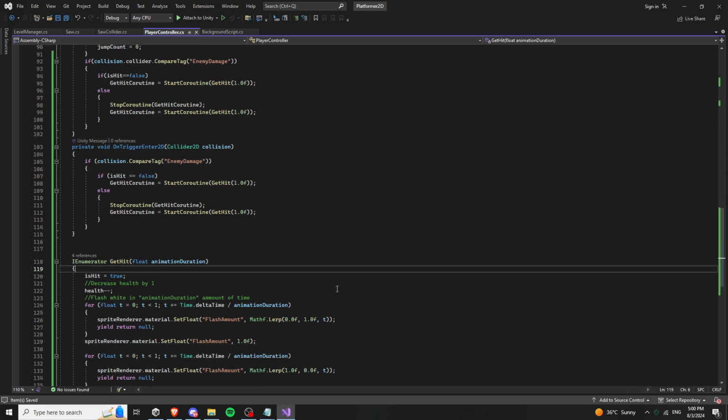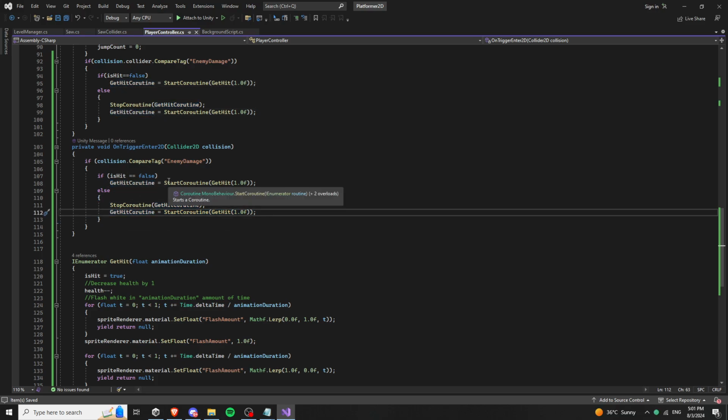Does line 112 not call it again? Yeah, line 112. So if is hit equals true, that means that the coroutine is running, and if the coroutine is running, we stop it here because we saved it in this variable, and then we start another coroutine and save it in the variable.